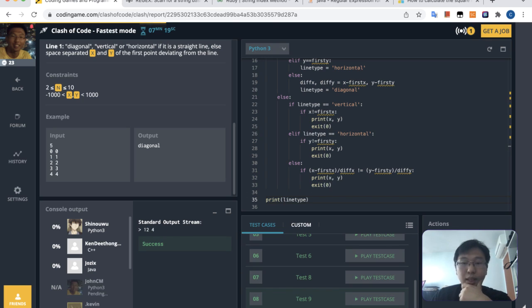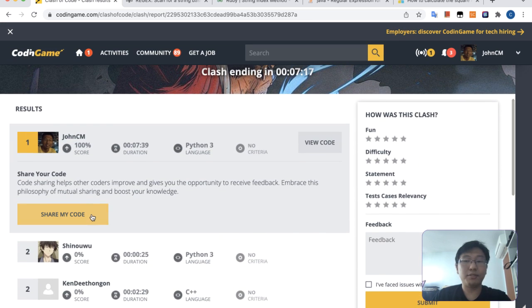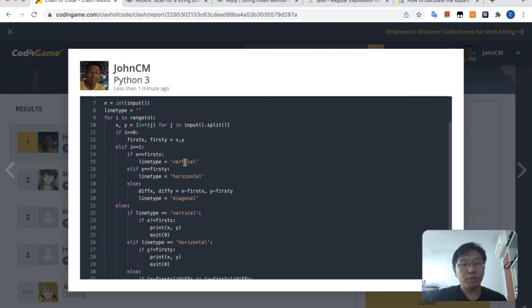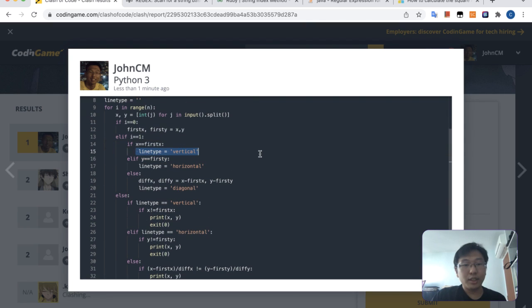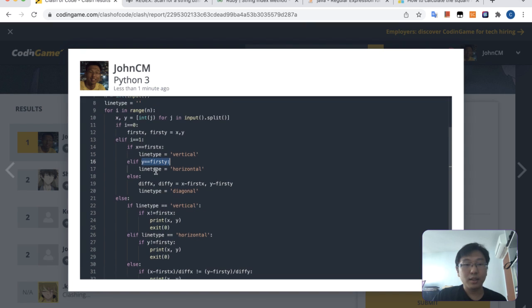Okay, good. So basically it's just to find out from the first 2 points whether the line is horizontal or vertical, and then after that, if it's horizontal or vertical, we need to make sure that the x points are always going to match whatever you see on the first x, and the y points are always going to match what you see in the first y. We deduce this on the first point. We deduce what kind of line it is. All lines will either be vertical, horizontal, or diagonal. It will have to be one of them, because for the diagonal, they allow for any kind of slope.